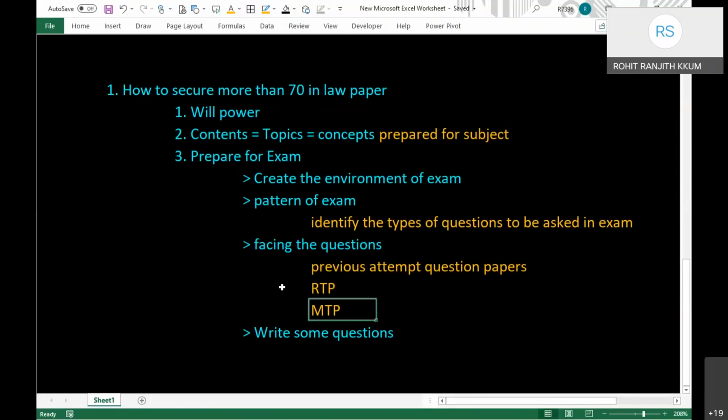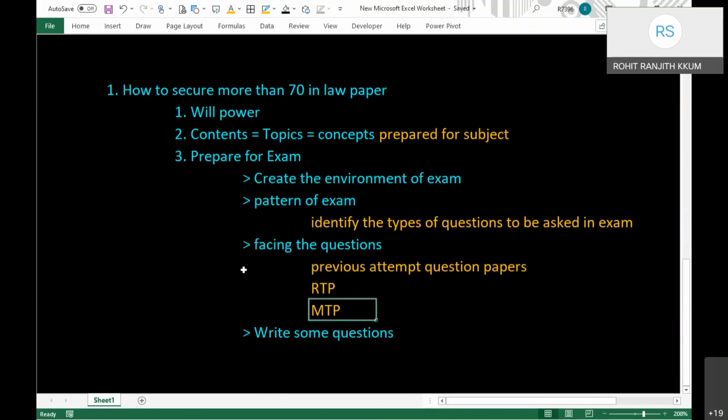I don't know whether you like this or not, but this is how you have to do law; without this it won't work. So guys, after learning the concept, you must hit the questions. Solve the questions as many as possible. If you cannot find them, ask me. We will provide you the questions for the last 30 attempts, last 20 attempts, but do not leave any single question. Any single question. All right.